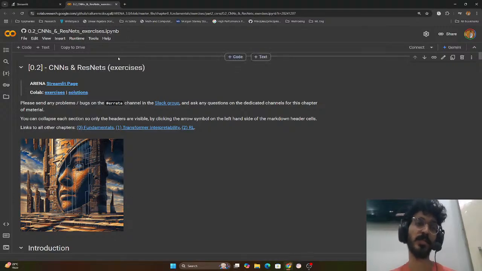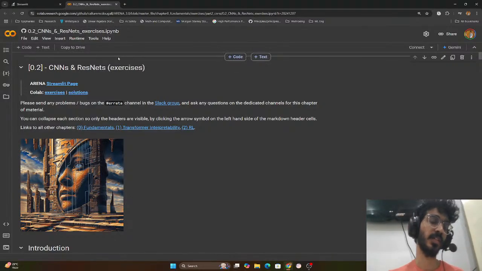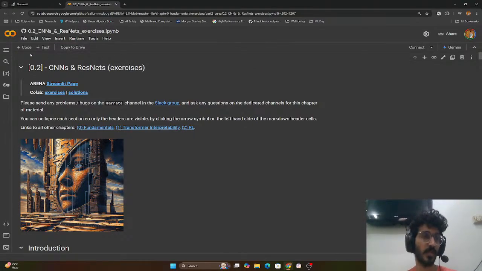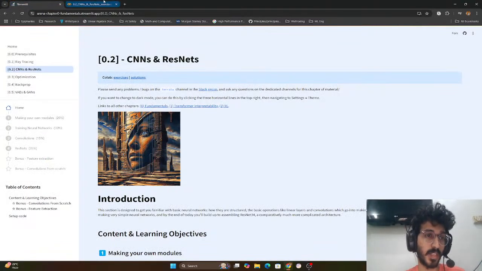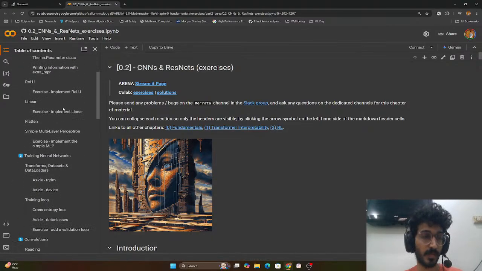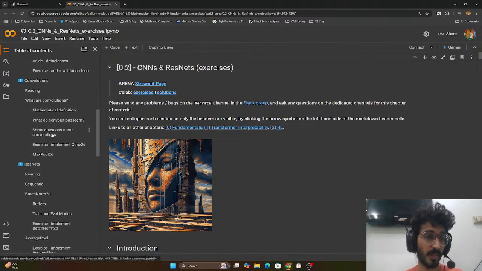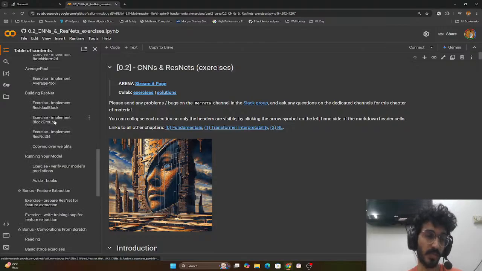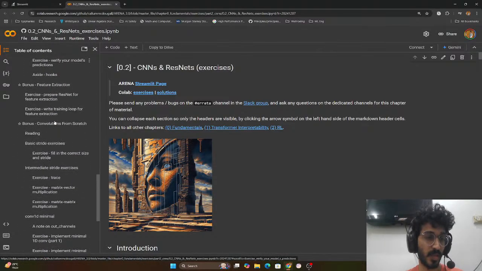Okay, so today we start a new section, and the section is all about CNNs, residual nets. There's a bunch of exercises where we make our own modules, train them, and implement convolutions and residual connections.